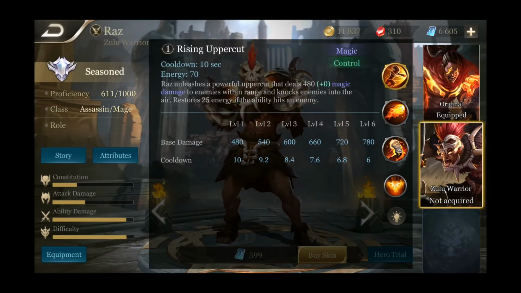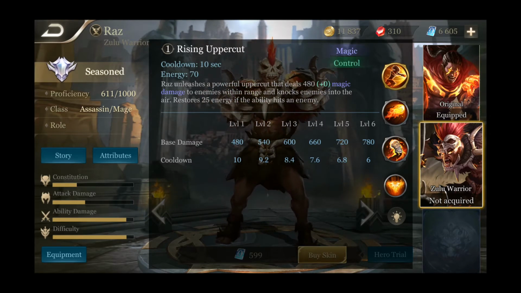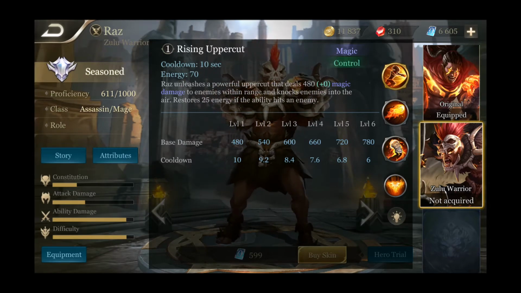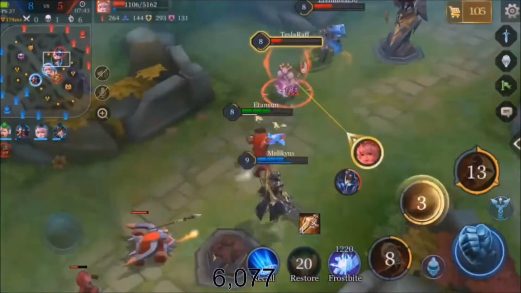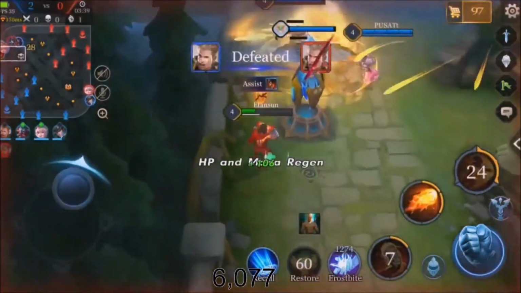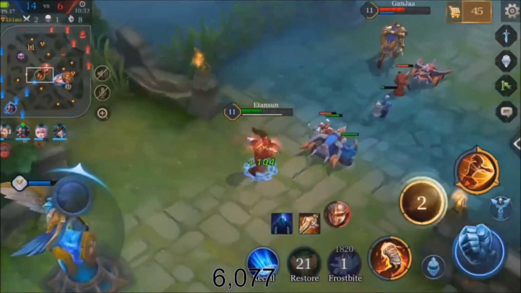Next tips and tricks we're going to talk about is Rising Uppercut. Rising Uppercut is the ability in Raz's toolkit that helps him set up everything. And the number one tip I'm going to tell you about this one is that it will go through enemies. It won't stop when you hit an enemy. It will go through them, and because of that, it's important that you position yourself to where you want to be. If you want to land just in front of your enemy, if you want to land behind them, or if you want to land right on them, it's important that you do that.